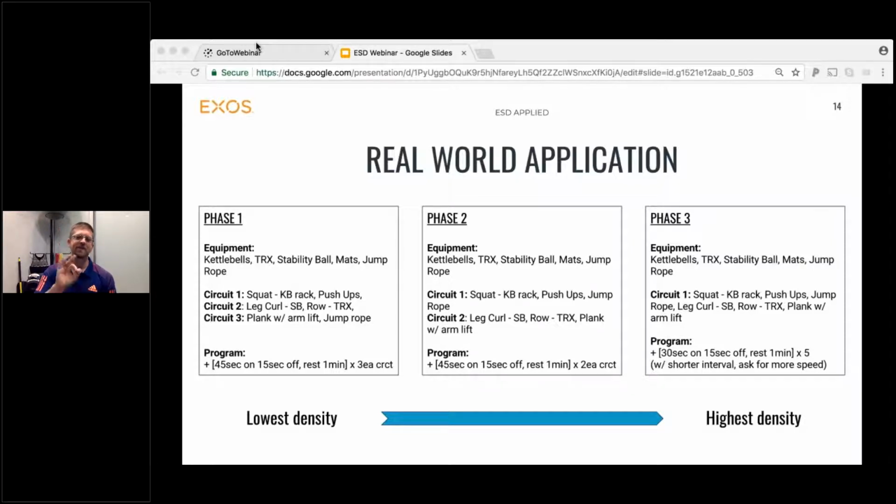I know you're all running fantastic classes out there that are circuit-based bootcamp style classes at times where we've got exercises and circuits. What I want to propose is you consider how you structure those circuits and define the amount of time spent working, the amount of time spent resting, and then the total amount of work in the total session, and quantify your density. And now you have an opportunity for progression with your clients while having a fun, engaging, movement-based boot camp. Okay, so we go from low density to high density.